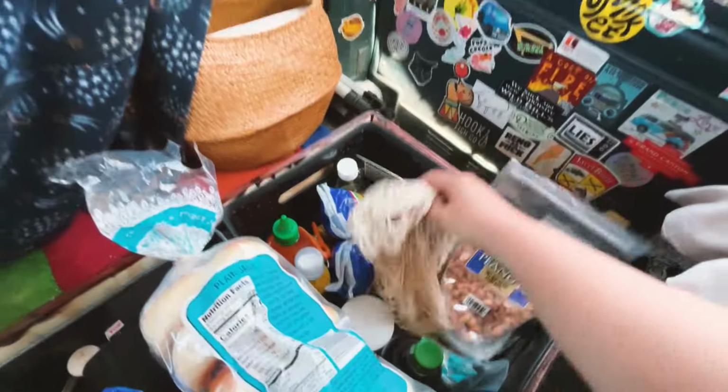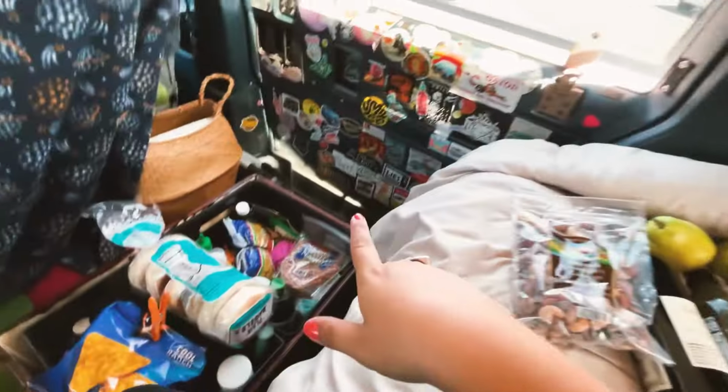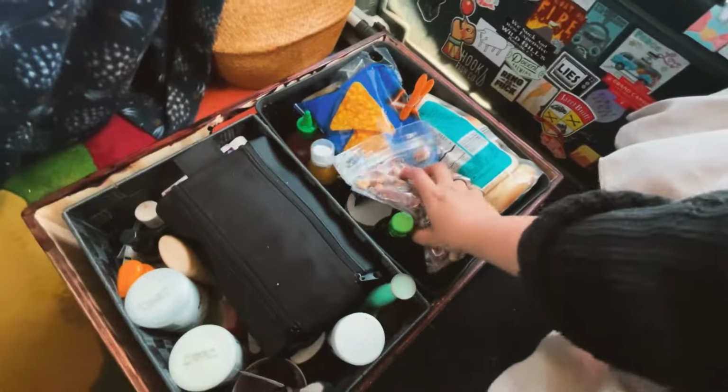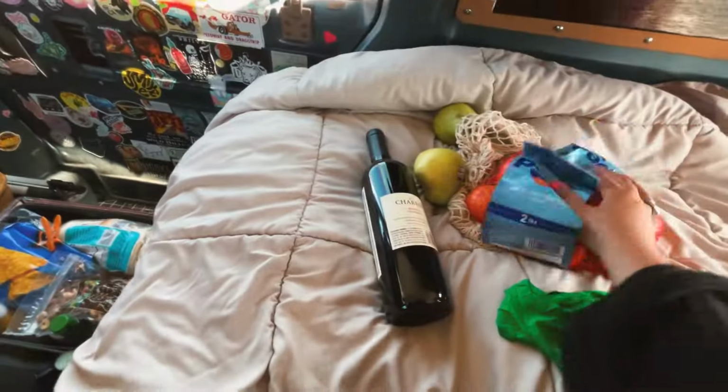Oh, also I have this bag that I put all my fruit in. It's like my fruit bag, so I tend to do that last. Oh, I would like to put this in the fridge if I have room for it. So I'm going to set that aside and try that here in a sec. Okay, so I only had a couple things to throw in here initially. Now all I have is my fruit.